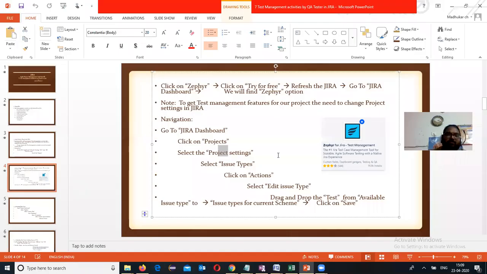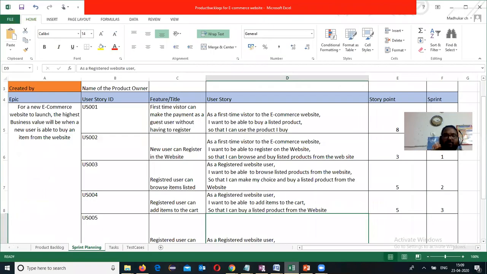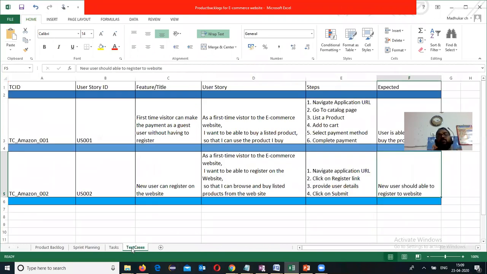After this, what next we have to do? We need to create the test. So in Excel sheet, already I prepared my test. Generally, even if we are going to use Quality Center like ALM, there also we have the option to create the test cases. Same way in Jira also now we got the option to create the test cases. But in practical, test cases are going to be derived in Excel sheet. But we can export the test cases into the ALM.